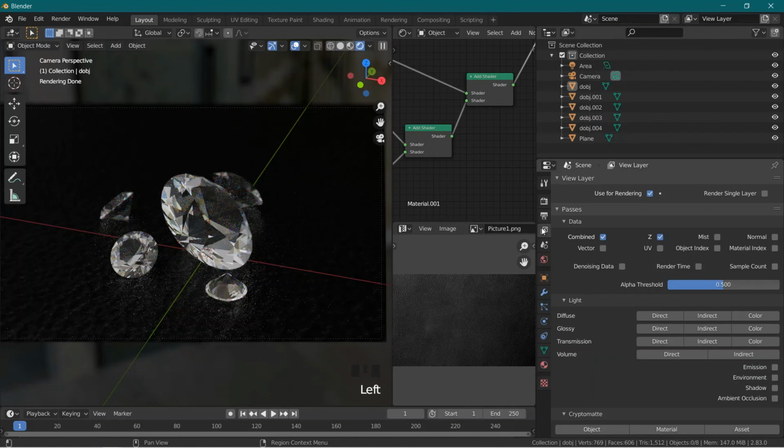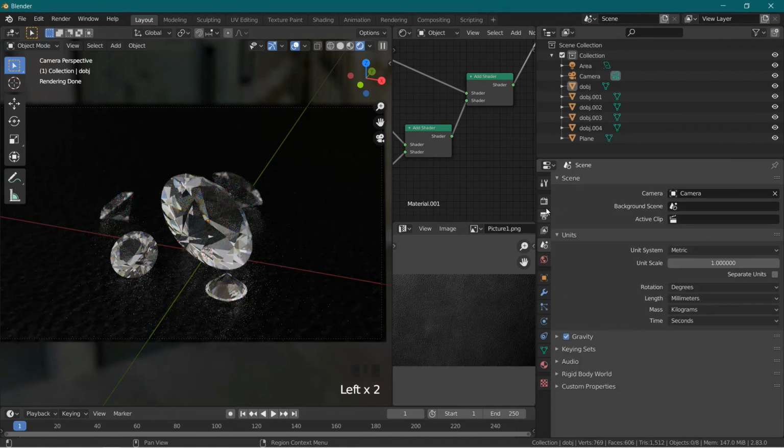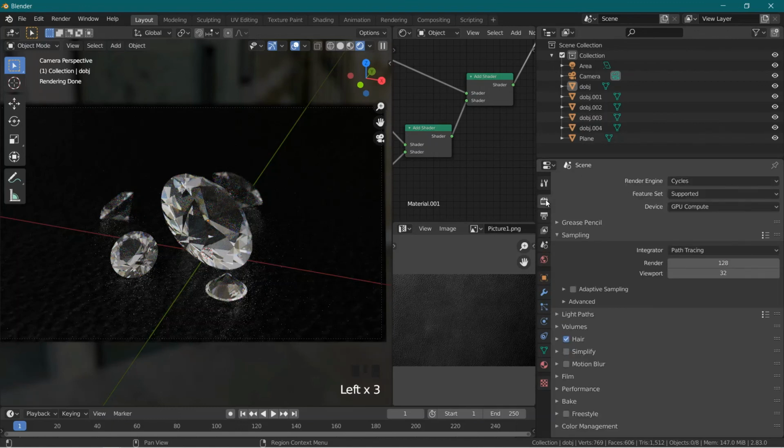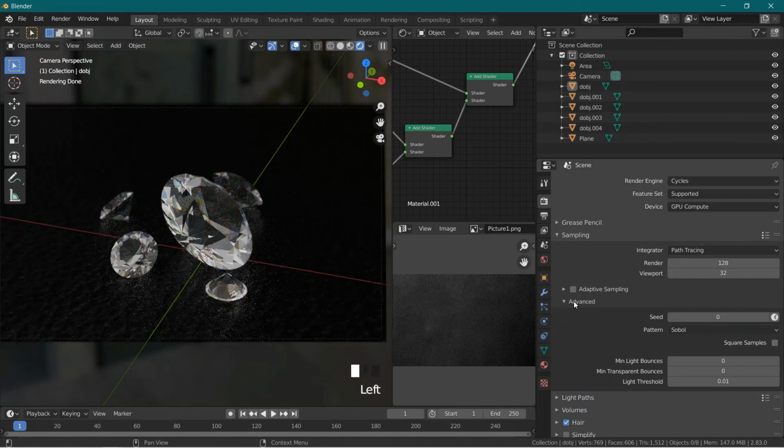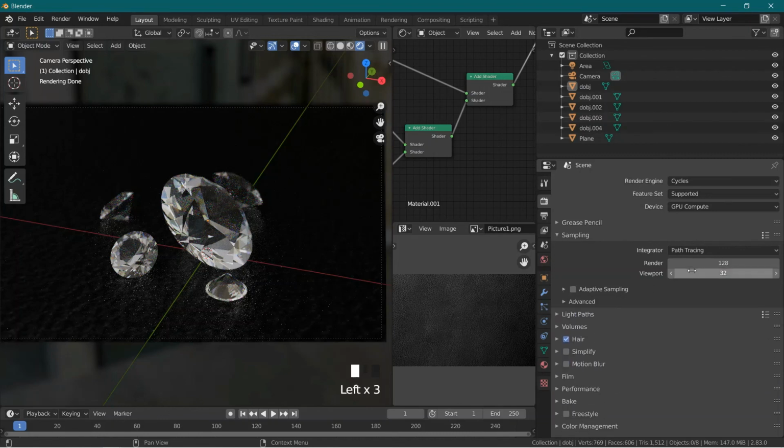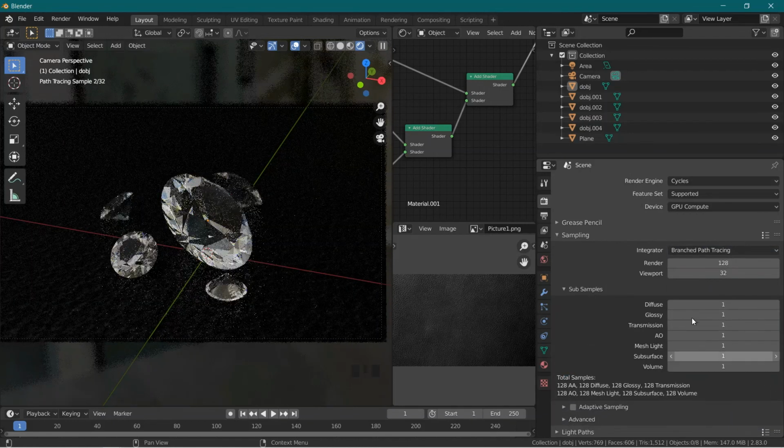Then it goes over to this one. So then samples, keep it there, go to advanced, and then you'll go to, is it here? Oh, branch path tracing. This will give you this.